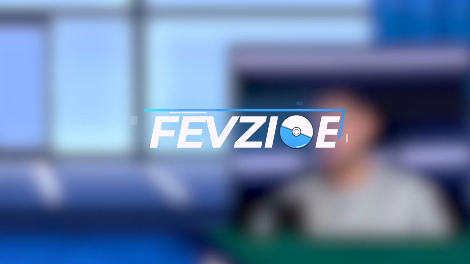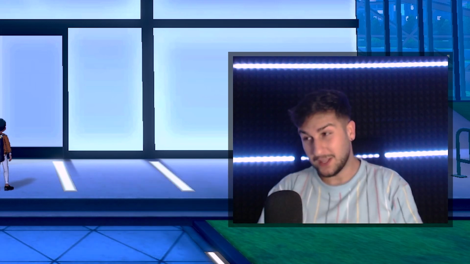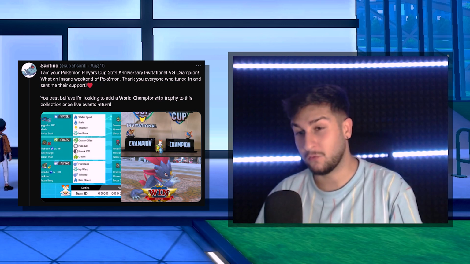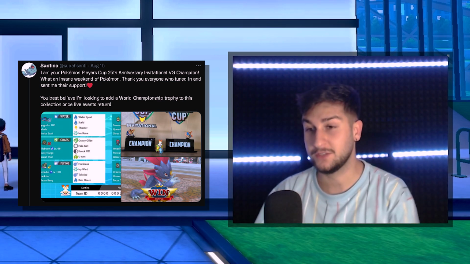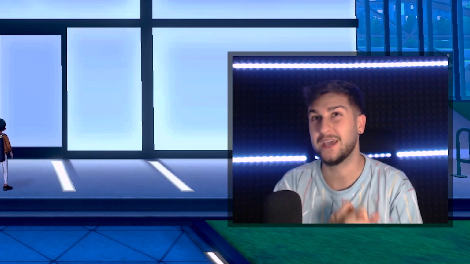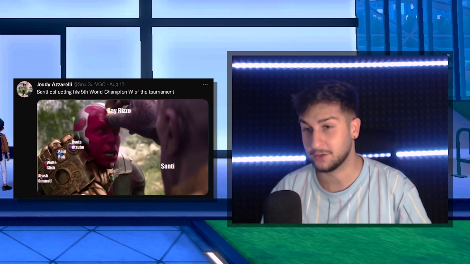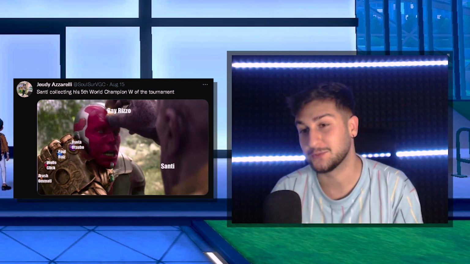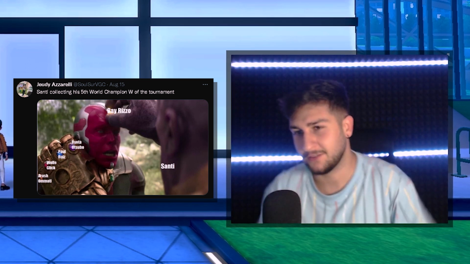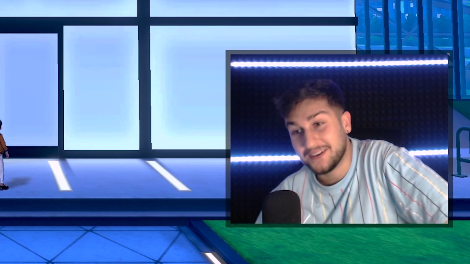So what we're gonna do today is try out Santino's Player Scout 25th Anniversary Invitational winning team. The event itself was probably the best thing I've ever watched in VGC, and the run as well, super impressive. He was able to take out 5 world champions in a row. Actually, you could technically say 7, because he was able to play Ray Rizzo as well, who's the 3-time world champion. So if you add that up, it's actually 7. I guess you can say that he won against 7 world champs in a row.